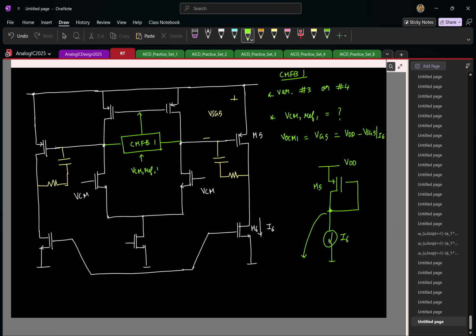And of course, the output stage might carry a lot of current. So just for generating this voltage, it doesn't make sense to burn equal current there. In practice, we can scale this entire thing down by a factor of 10. That is, you scale the currents and the width of the transistor by the same factor. Current density doesn't change, length is not changing, ID by W is not changing, so my VSG will also not change. Is that okay?